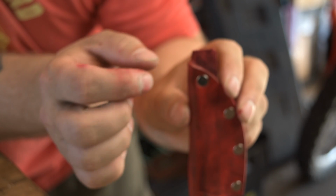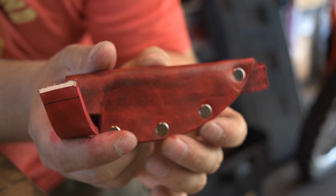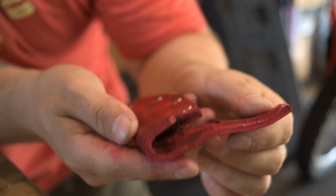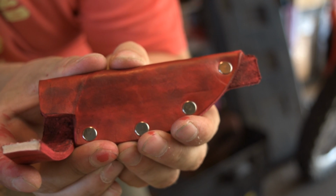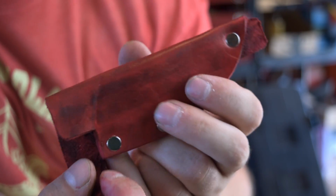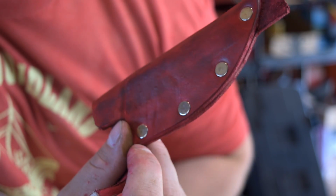This tab's on here. This is where I'll install a grommet, and that's where you can put your cord through, whatever you want to use, paracord or some leather strap or something like that to wear it around your neck. And then I just left extra length here. I was going to do them all red. I'm not sure. I'm going to stop the video here today and put it out to you guys. What do you think? Green, red, black, or medium brown, or dark brown? Let me know in the comments.